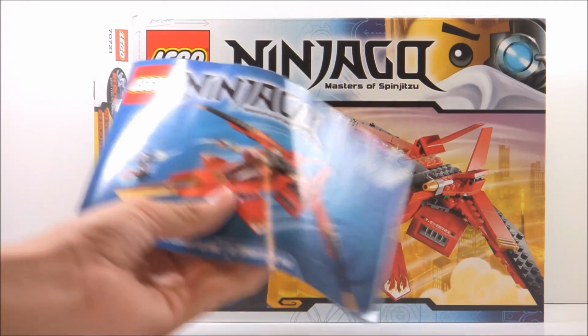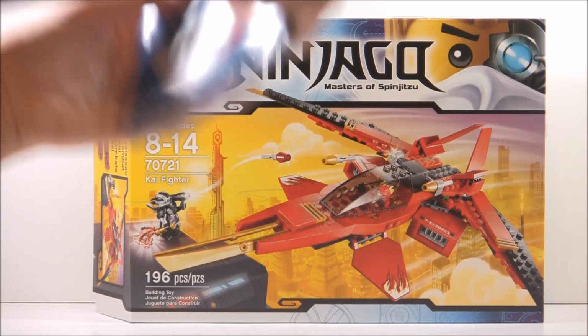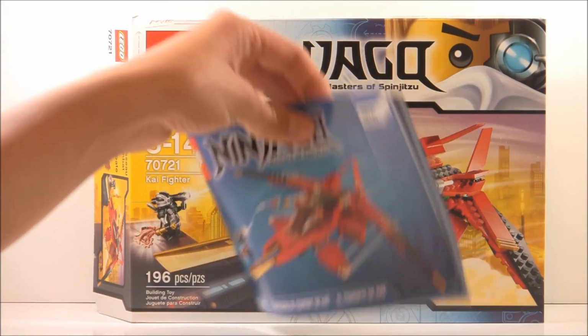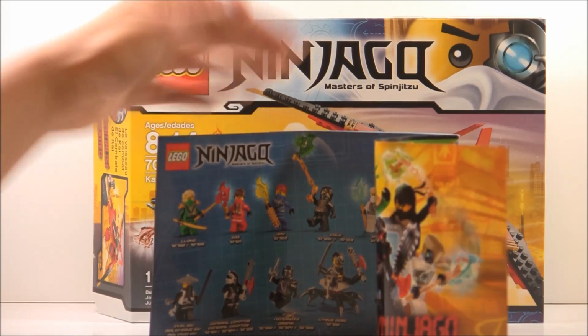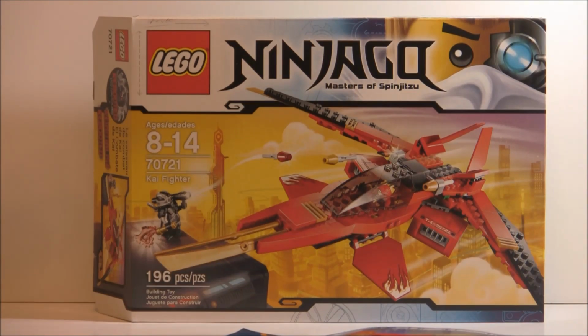Now, I also forgot. This is really cool too. The instruction booklet. Now the instruction booklets usually get thrown around because they're basically the same as the box. But this one looks absolutely fantastic. I love this little blue background. I believe the same goes for all the other Ninjago 2014 sets too. That's really cool. They also have a really cool little poster right there. Ninjago Rebooted, and a checklist. Interestingly enough, not mentioning anything of the Destructoid set, which we now do have pictures for.